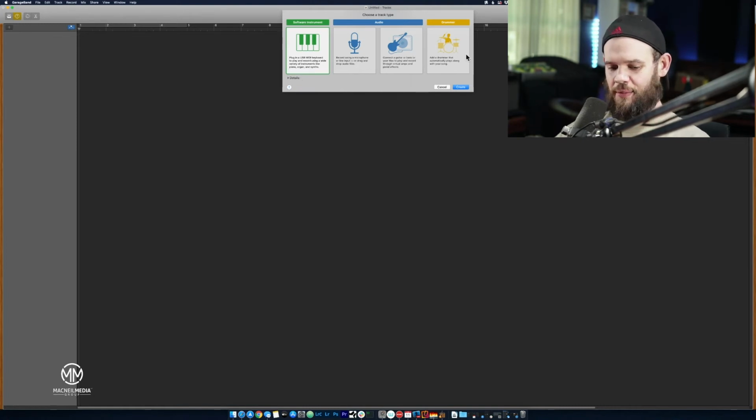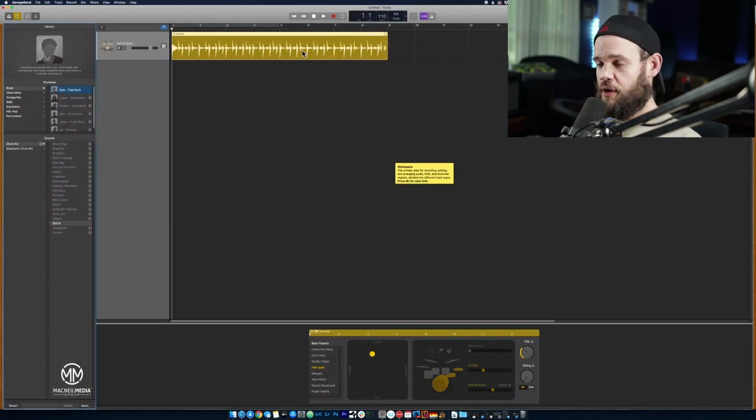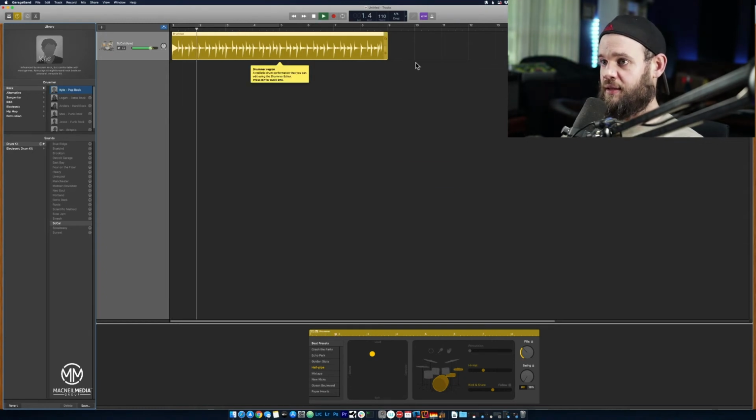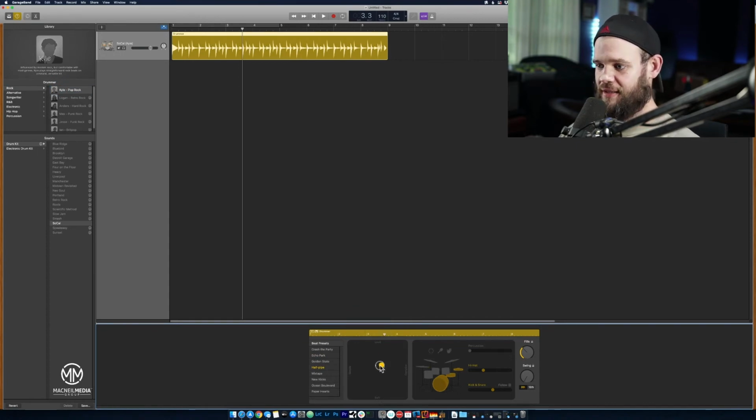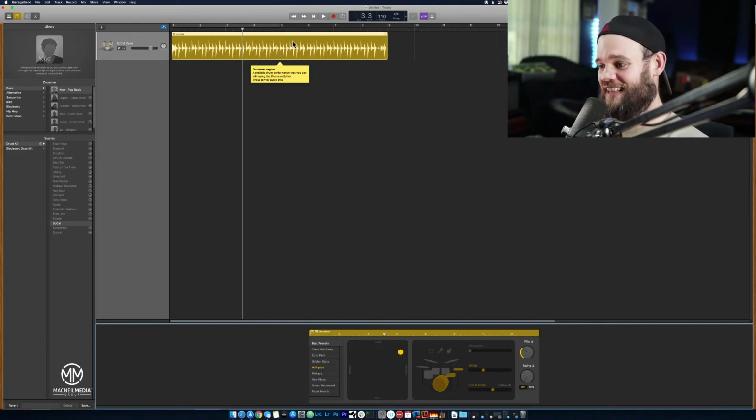And then there's this other one here, which is really cool. It's called Drummer. So let's pick Drummer, just because I want to show it off real quick. If we pick Drummer, note that it makes a drum loop for us, and let's hit play. That's pretty cool, right? And you can see down here at the bottom, there's different presets and types of drummers, and you can change pretty easily whether he's playing loud or softer, or something really simple or really complex. And notice as I move around in this gauge, it's changing the actual audio up here that the drummer's playing. This is insane.